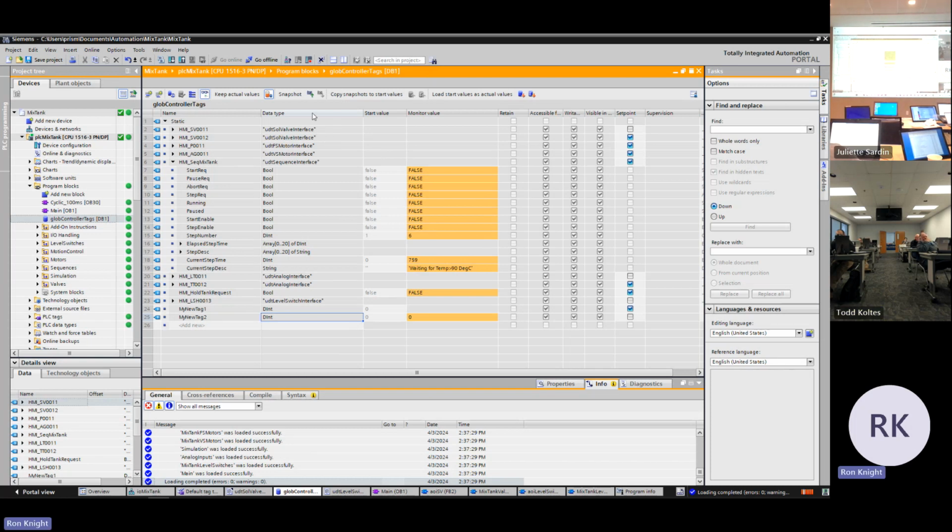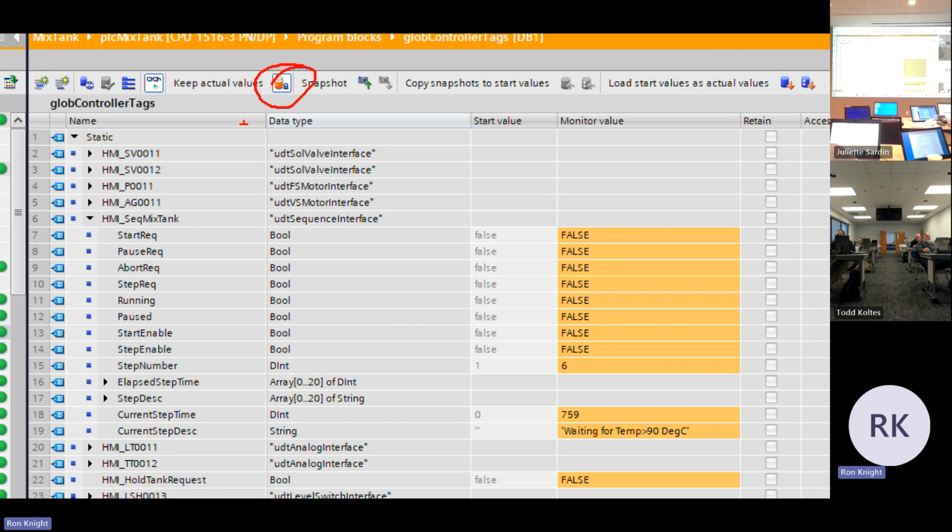The next button over. Any more questions on this keep actual values button? That's an important one. All right, snapshot. Everybody click this button. The camera with the upload green arrow. Click that button.